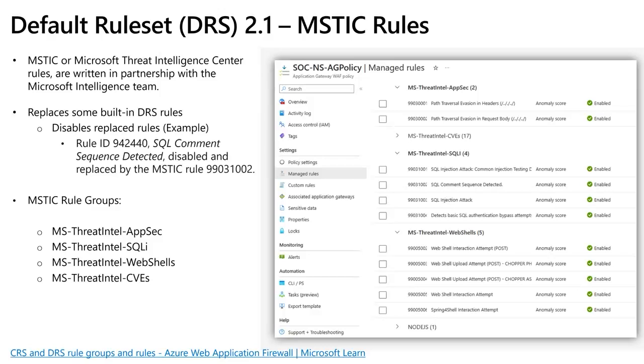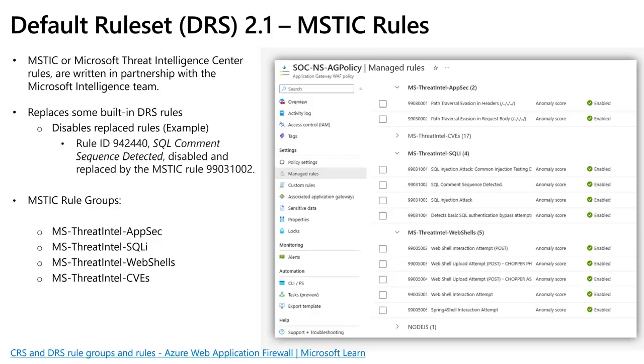And there are some others that are replaced, for example, 942.110, also related to SQL injection, which is replaced by the MSTIC rule 99031001, and some others. We do have pretty good documentation on this link at the bottom of the slide, where you can see what are the rules being disabled and what's replacing them with the rules written by the MSTIC team.